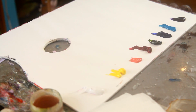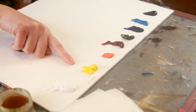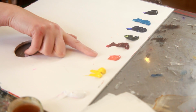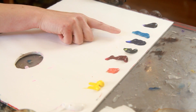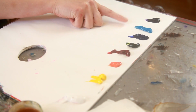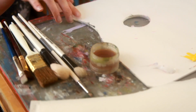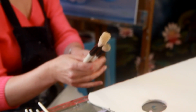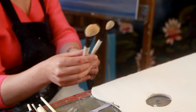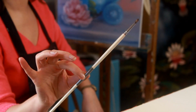So the colours we'll be using for today, we've got some titanium white, cadmium yellow, cadmium orange, some alizarin crimson, sap green, ultramarine blue, cerulean blue and some mauve. We have a container of linseed oil, and the brushes that we will be using, I have a couple of mops. These are both the same, but one's large and one's small. A little round brush, and that'll be used for some sketching.